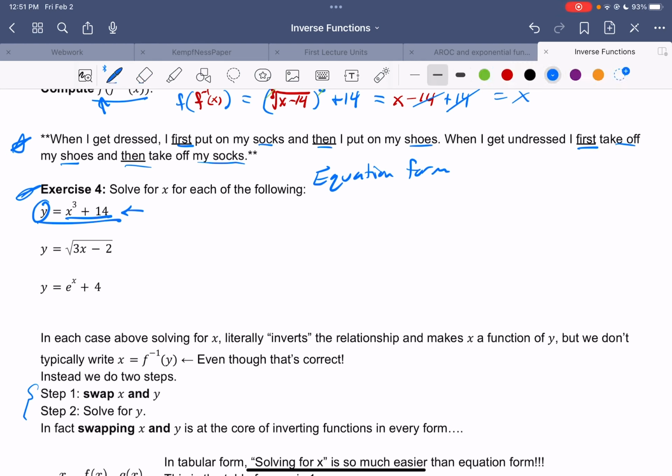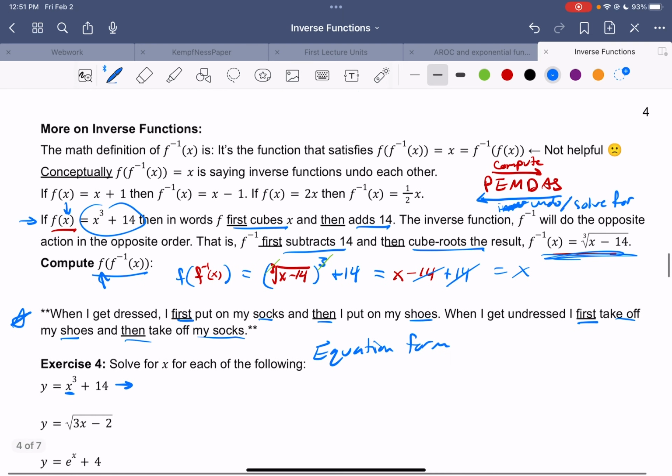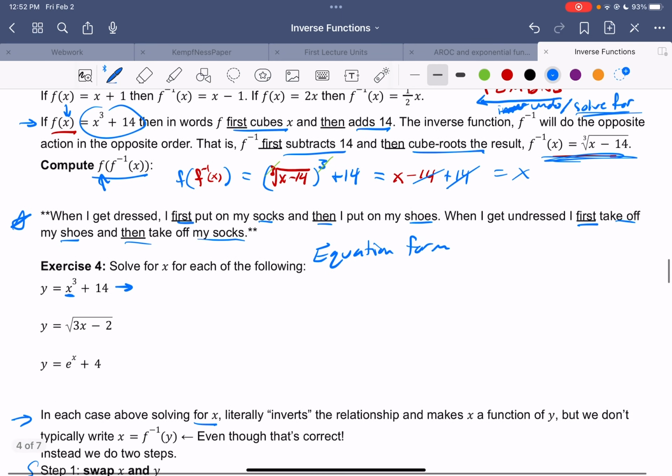when I wrote this, I originally just wanted you to solve for x, okay? So if we just solve for x, then I need to get this thing by itself. And now I'm going to go back to my PEMDAS comment. If you're solving for something, then you go in opposite order. So I'd look at this and I would ask myself, is there addition or subtraction? Ah, yes, there is. Let's get rid of that. And by get rid of, I mean like, is there addition or subtraction happening on the side with the variable I care about? And if I care about x, then it's happening on the right-hand side. So I'm going to move over that 14.